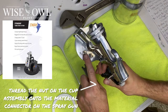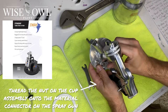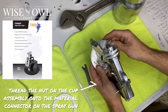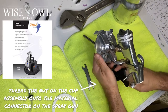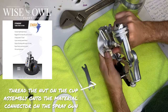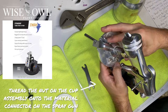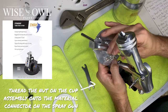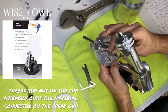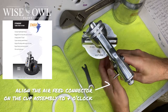But before we tighten it up, what we're looking to do is make sure that air feed connector is at 7 o'clock. And you can kind of see where the air feed connector on the gun and the air feed connector on the cup assembly are on the same exact side. You see what I'm doing there? So before you tighten it up fully, you want to make sure those are aligned on the same side. And it obviously makes sense, because you're not going to want to have the tube crossing over from one side to the other.